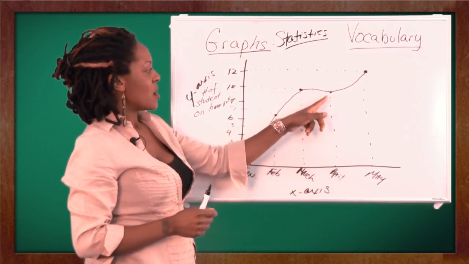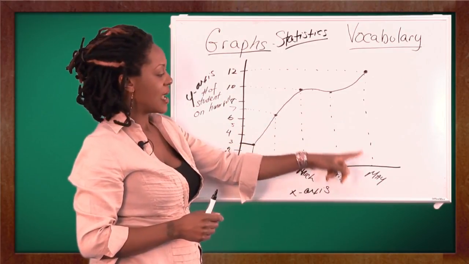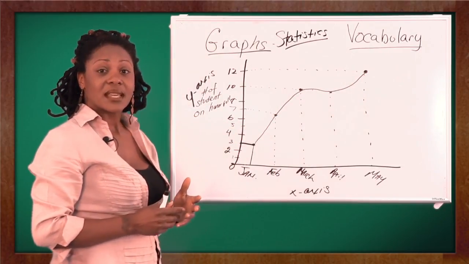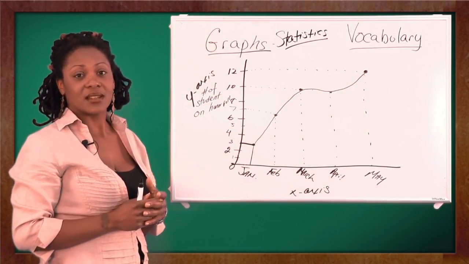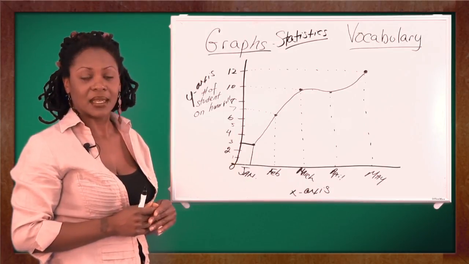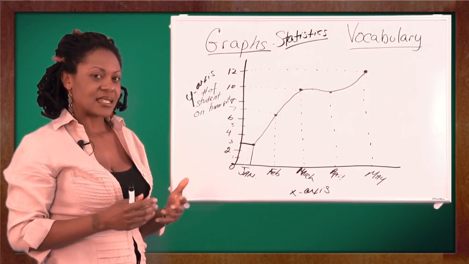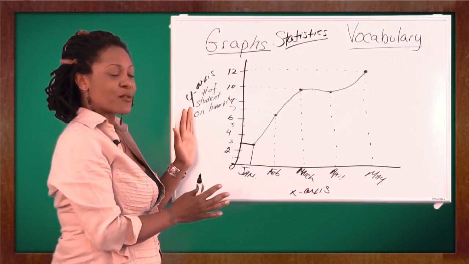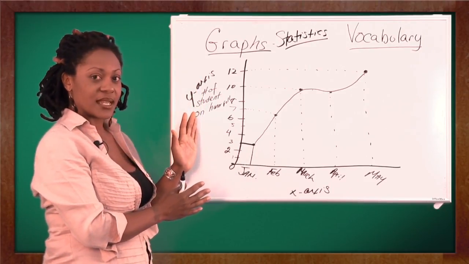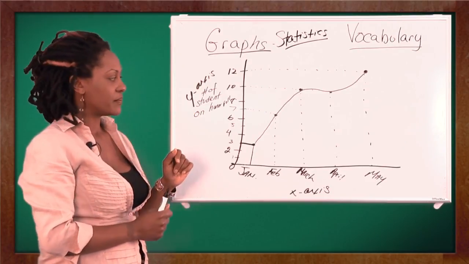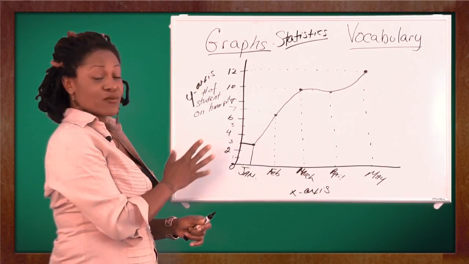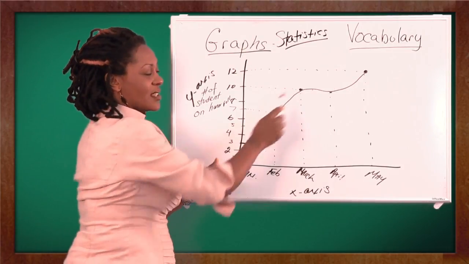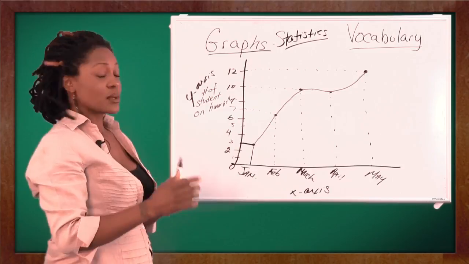How many students were on in April? 10. How many students were on in May? 12. Well, we'd be able to say there were 2 students added to honor roll between April and May. So again, these are statistics, getting information, being able to evaluate them, plot them on a graph, and give a visual representation of information. Go ahead, I hope you wrote this down, copied it down, did your little dots and dotted lines and your solid line to mark all the points, because we're going to move forward.